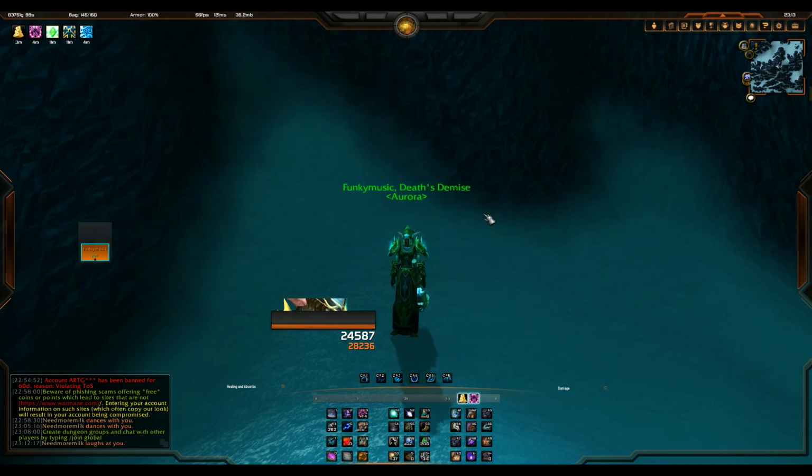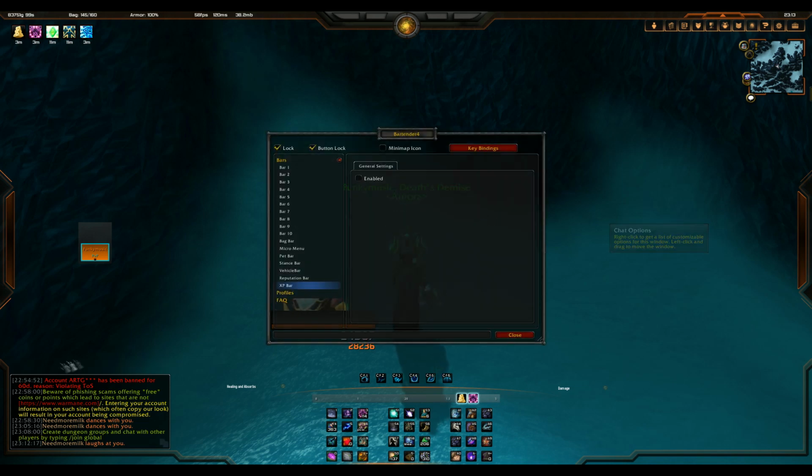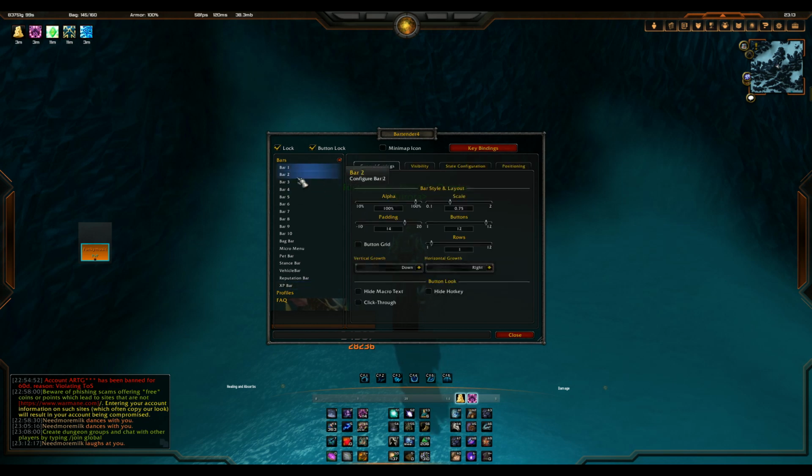As far as moving the bartender around as well, this is just an easy one, /bar. Make sure you guys are keeping an eye too on all the stuff I'm doing out here in the chat. A lot of the stuff, when you first log in, you'll see usually there's only 2 bars. Well, what the heck's going on, Funky? Well, okay, we'll come down here to bar 3. You're gonna make sure you hit enable.